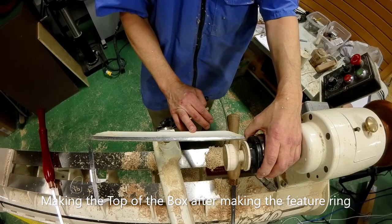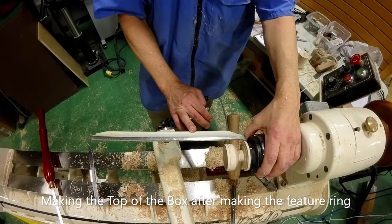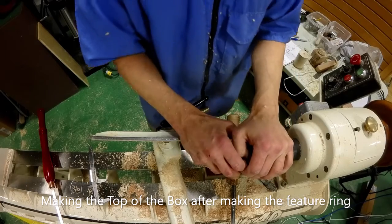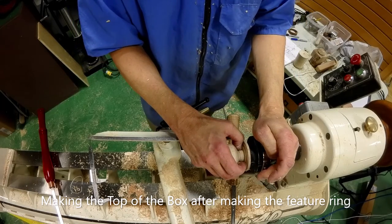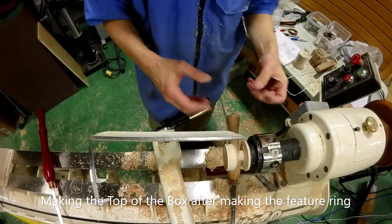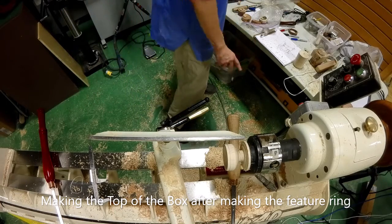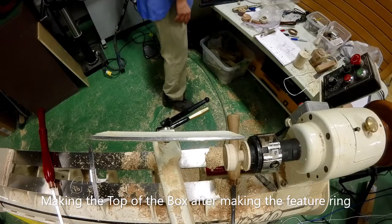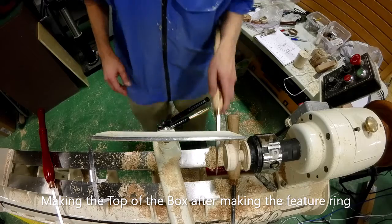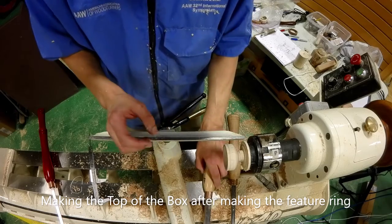Now I'm gonna see when I want to reverse chuck that. That's a decision I have to make now, because either I can still have enough room and I can sort of wiggle myself through. Maybe I do that, or reverse chuck it and then do it properly. I think I wiggle myself through, and on the base I do it properly. So then at least you have seen both methods. So I need more space, and I can do that by parting tool. Yeah, maybe do it like this.